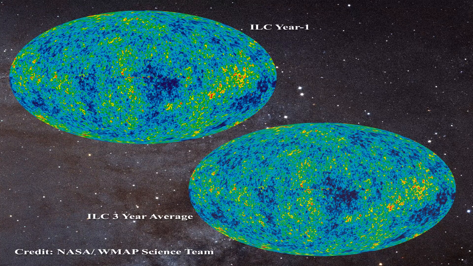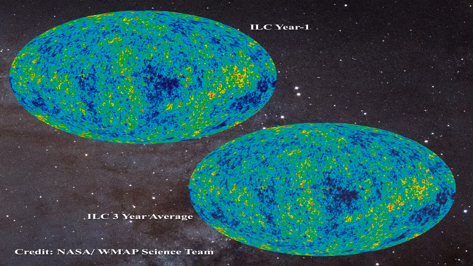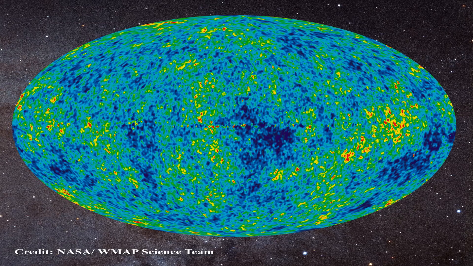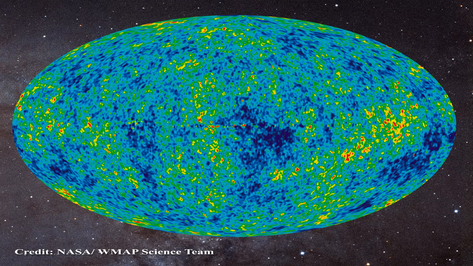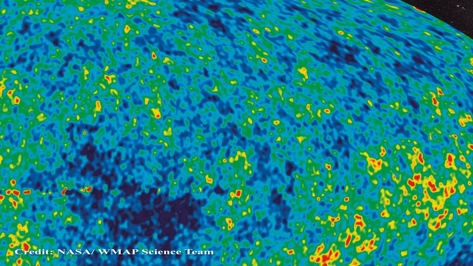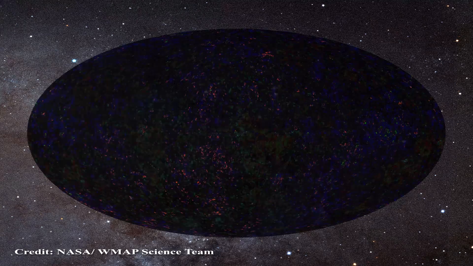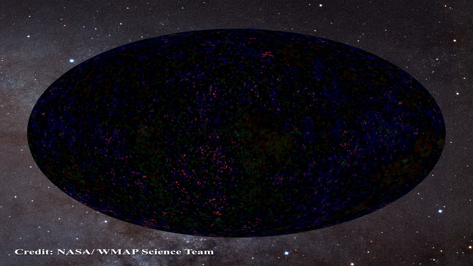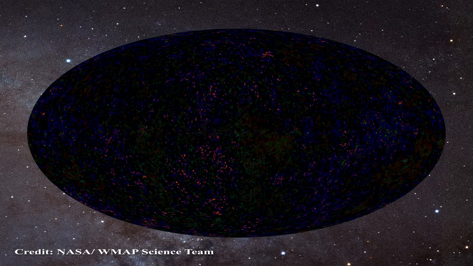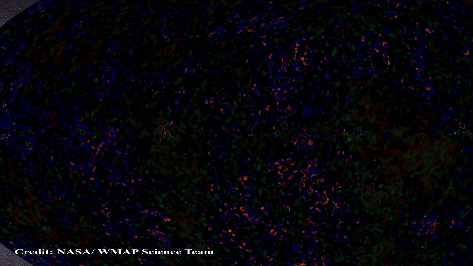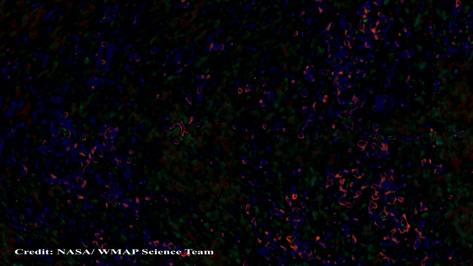In order to further illustrate that the year 1 dataset does not agree with the 3 year dataset, let us once again place the maps on top of each other and rapidly vary the opacity of the overlying map. You can immediately observe flickering throughout the image. This is occurring because pixels have different values in the two images. This becomes even more apparent when the scale is increased such that the details can be more easily visualized. It is also possible to compare the year 1 WMAP result with the 3 year average by simply subtracting the images. Ideally, the subtraction should lead to a black image but in this case it is clear that there is substantial residual throughout the map. As a result, it is apparent that these two images are simply not the same, and this is despite the fact that the 3 year average contained year 1.